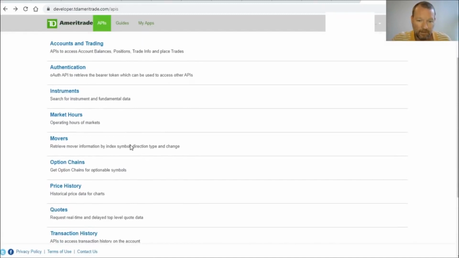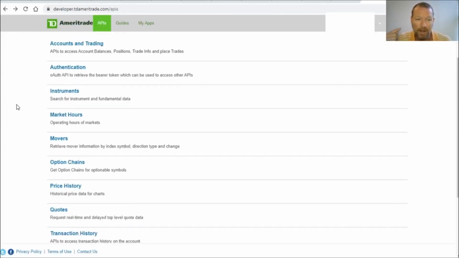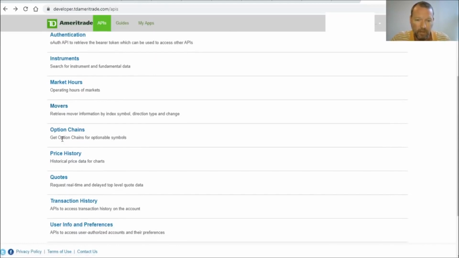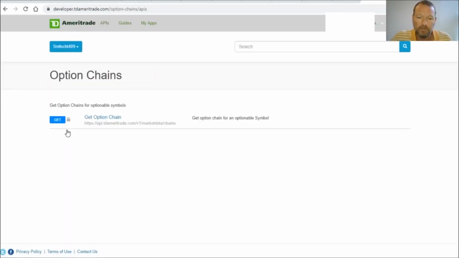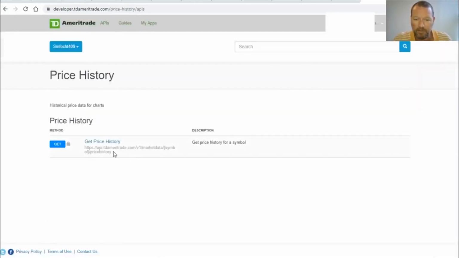NYSE and the NASDAQ. Then you have the movers, which are companies, stocks that are making big moves in one day. Excuse me, guys, I'm sorry. And also, I am going to have the solution, or a solution, to our Challenge 8 after I announce which API we're going to be using. Option chains. So options are a tool that you can buy, and it locks you in and gives you the option to purchase a share at a certain price. Price history, that's pretty explanatory.